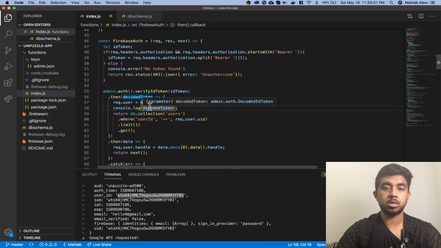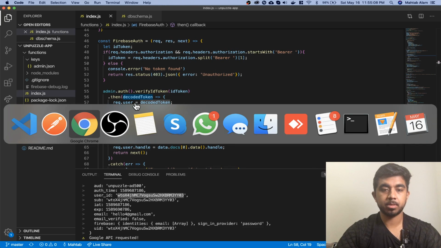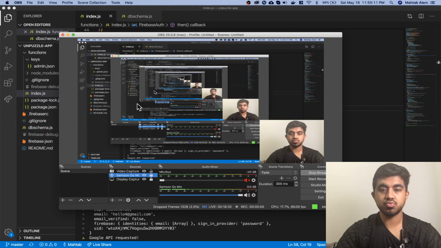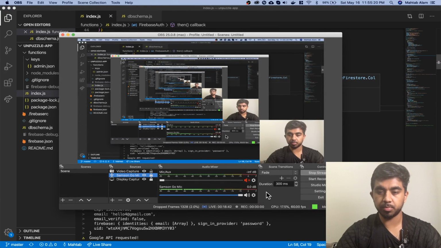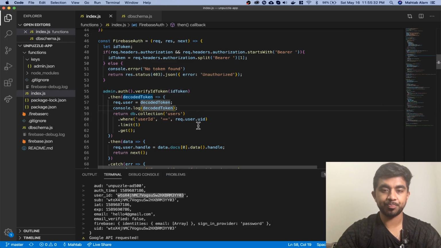the database. So now we get the decoded token.